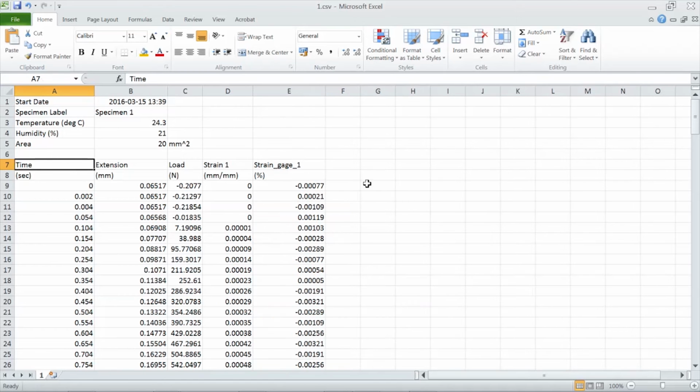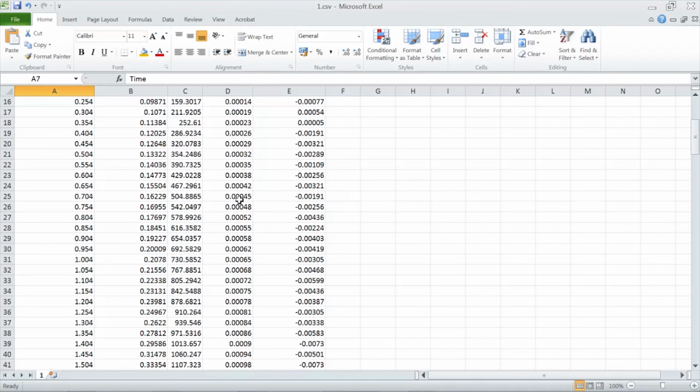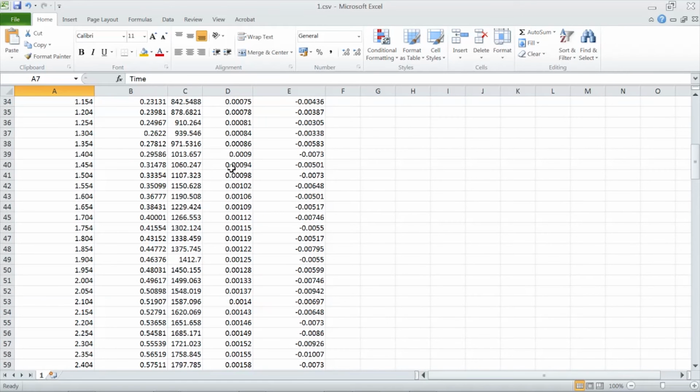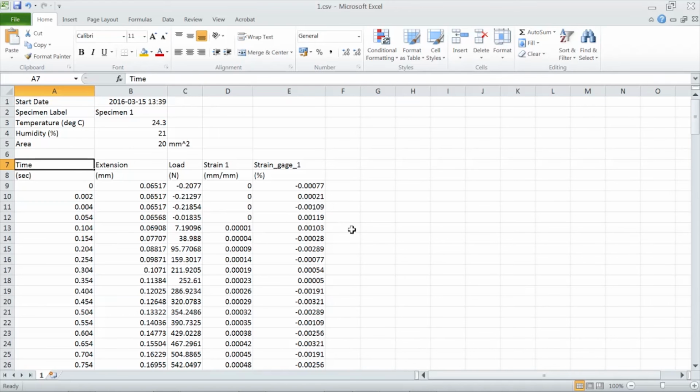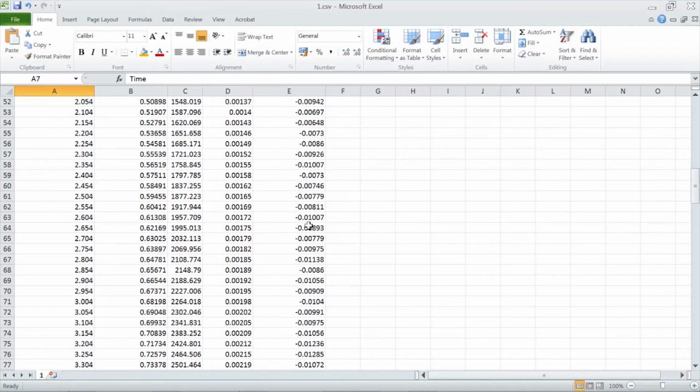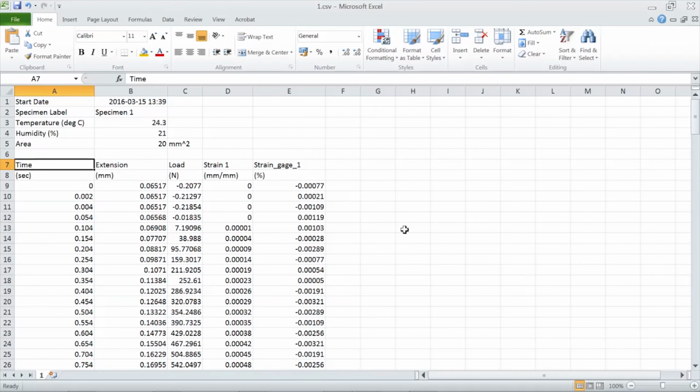And here we have strain gauge. This is strain already in percent, and this is strain which is measured transversely to the specimen, transversely to the load direction, and measures the transverse strain which is induced on the specimen. And you can see, of course, because it's a tensile test, we have axial strain which is positive, but because of the Poisson's effect, the sample is contracting in the transverse direction, so we have negative values. So that makes sense.